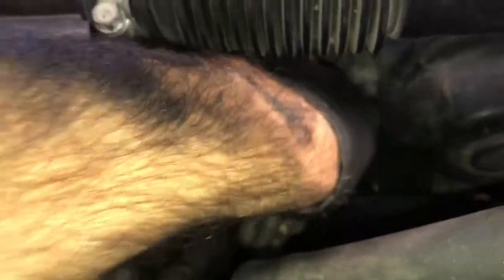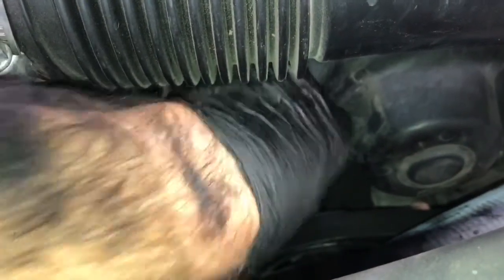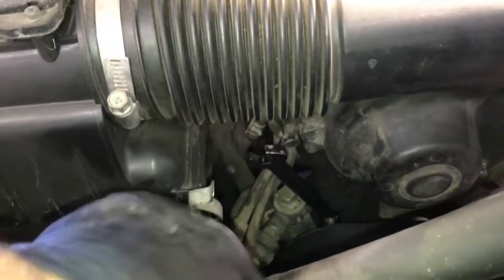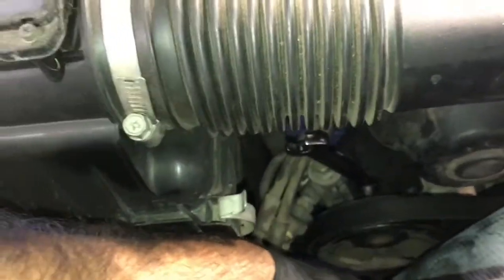Next, we need to loosen up the top bolt for the power steering pump, and it's a 14 millimeter nut actually. So I'm going to use a wrench and crack that free. It's just underneath the air snorkel here. If it's in the way for you, if your wrenches or tools are longer, you may have to remove this portion of the air snorkel to loosen the bolt.